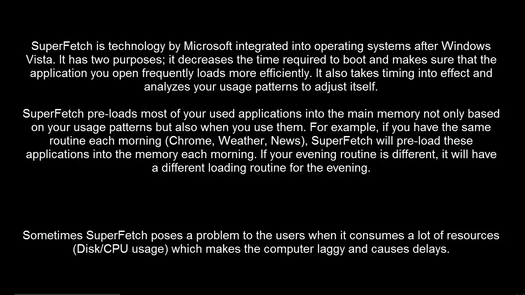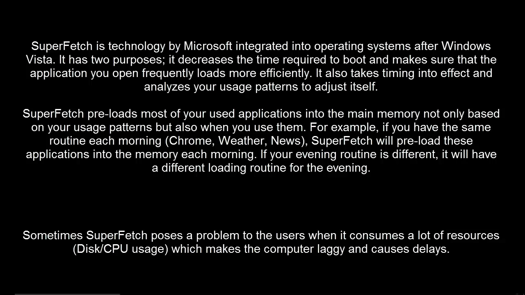Superfetch preloads your most used applications into the main memory, not only based on your usage patterns, but also on when you use them. For example, if you have the same routine each morning, Chrome, weather, news, Superfetch will preload these applications into the memory each morning. If your evening routine is different, it will have a different loading routine for the evening.